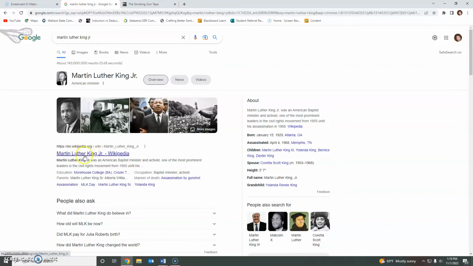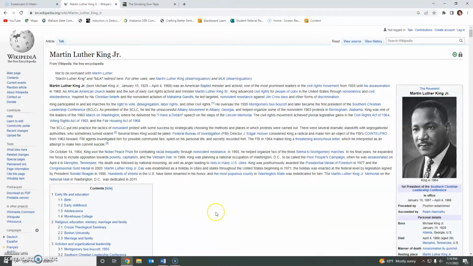But that does not include Wikipedia, which is .org. So ask your teacher specifically. Generally, Wikipedia as a source is not going to be allowed, but again, let's look. You can absolutely use the sources that you find within those articles.